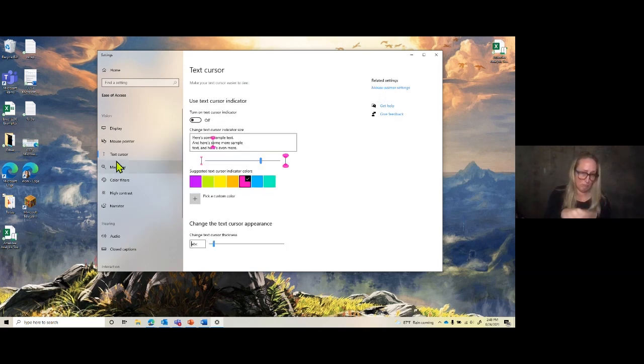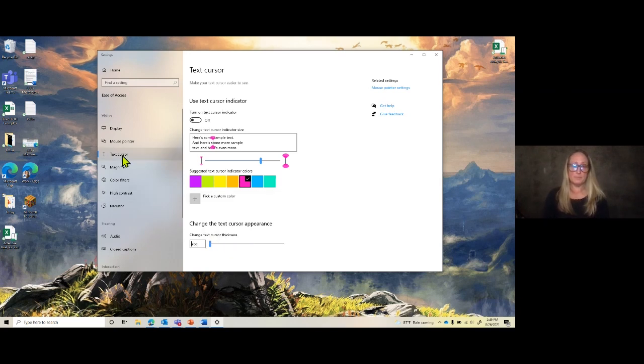Now, the next section, text cursor. Whenever you're typing in a box or in a document, this will allow you to turn on visual indicators for where your text cursor currently is on the page. Okay, so to turn that on, there is a slide right here for on and off, and you can adjust how those visual indicators look. Okay, so you can choose a bright color, and you can also adjust the size. There's also an area to adjust the literal thickness of your cursor. So if you want it to be very obvious on screen, bumping this up, it'll make it more obvious.